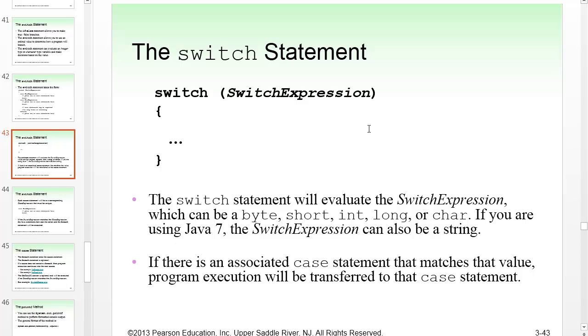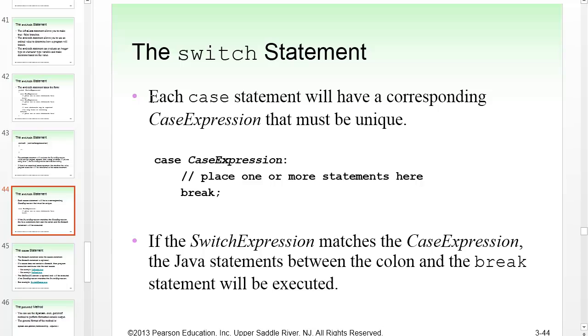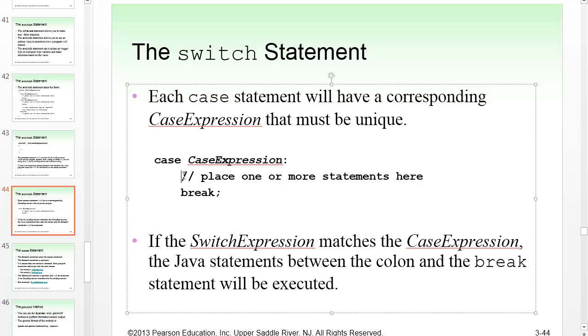If there's an associated case statement that matches that value, the program execution will be transferred to that case statement. Each case statement has a corresponding case expression that must be unique. In other words, this one right here can't match another case expression inside of the switch statement. If the switch expression matches the case expression, the Java statements between the colon and the break statement will be executed.